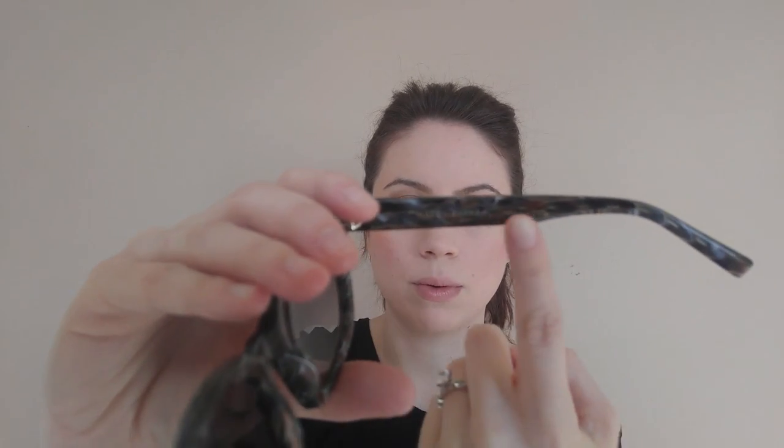Inside the right temple you have Warby Parker etched in, and the other side has some info. These glasses are made in China, which I see is a concern online - some people don't know whether to go with Warby Parker because of that. But honestly, they take pride in their glasses to a very high standard. Getting all their sunglasses starting at $95 for polarized lenses is amazing. They use sheet acetate and barrel hinges, and everything about this screams great quality - very sturdy and very durable.